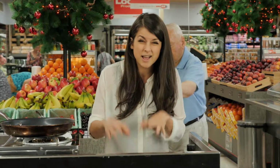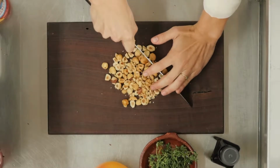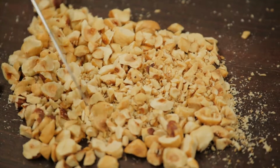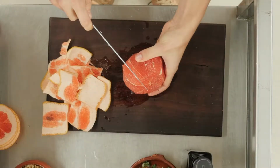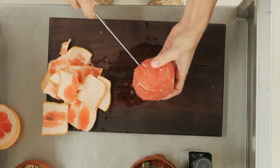Welcome to the Super IGA here in Wembley, where I've come to shop for some super fresh ingredients and cook the team here a little snack. Today, we're going to be making some pan-fried halloumi, Greek style, roasted hazelnuts go over the top, lemon thyme, which is only available at this time of year, some grapefruit, fresh local olive oil, and a little drizzle of honey just to balance the saltiness of the halloumi.